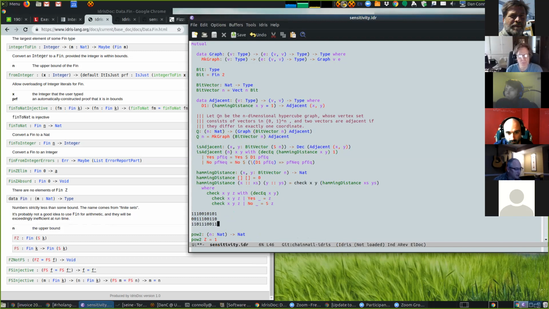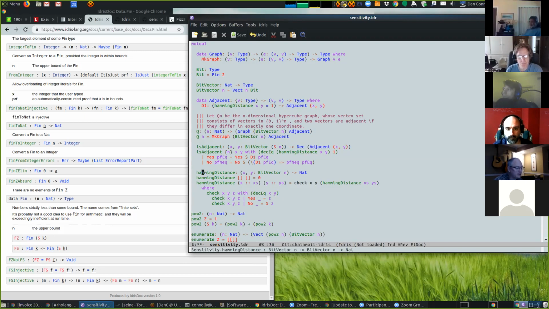So the Hamming distance is 1, 2, 3, 4, 5, 6, 7. Okay? Everybody knows what Hamming distance is now? Anybody know what Hamming distance is? So the number of changes. Right.